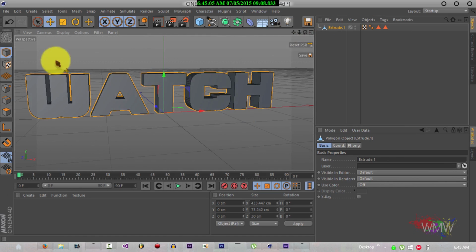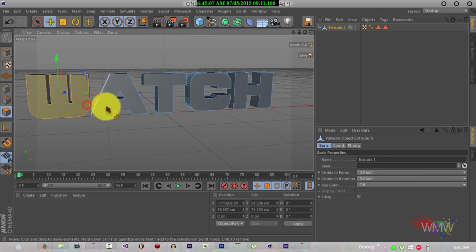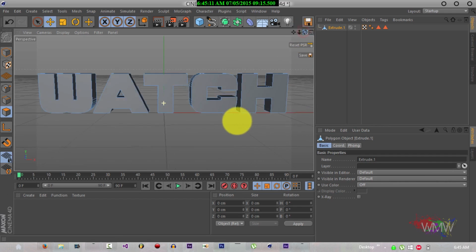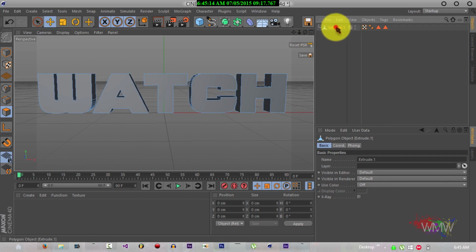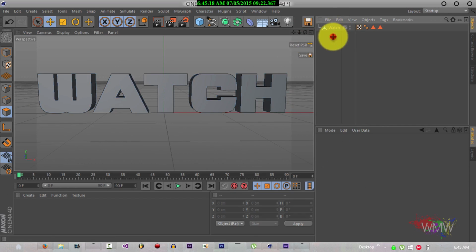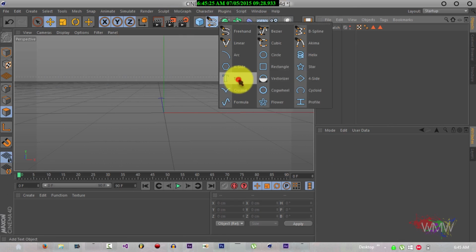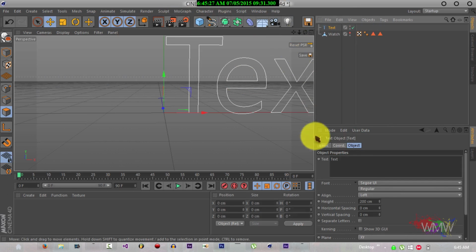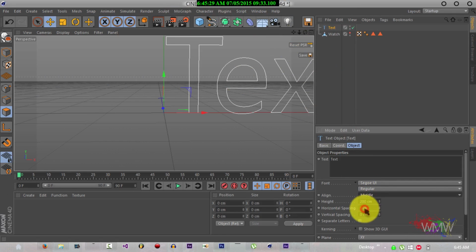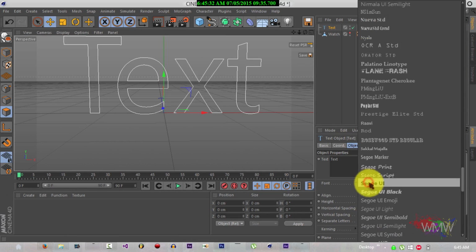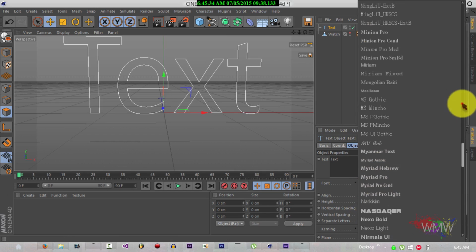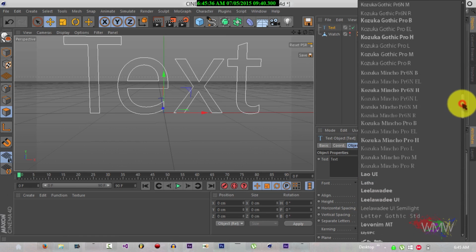Makes it a whole lot easier for us, and then now we can come here and select these faces and everything. So let's go ahead and rename this to watch, and then let's make the rest of our letters before we continue. So again, spline, text, center align this, and I'll actually just copy this one next time. I should have copied it before, but I don't feel like going back.